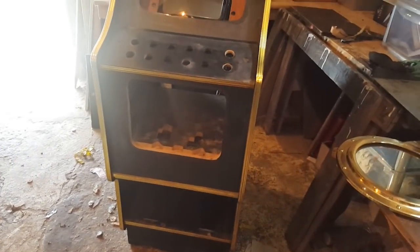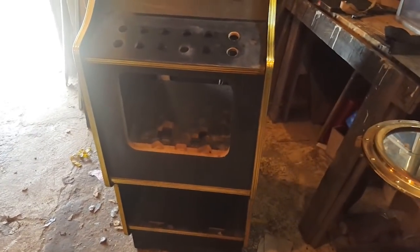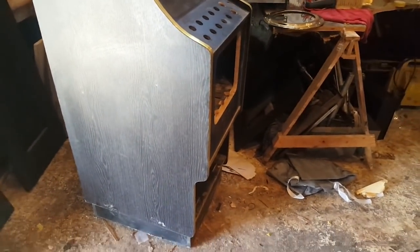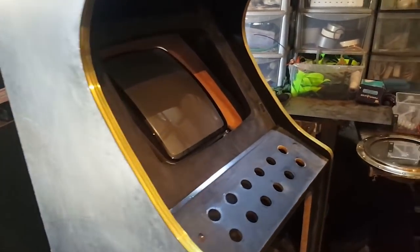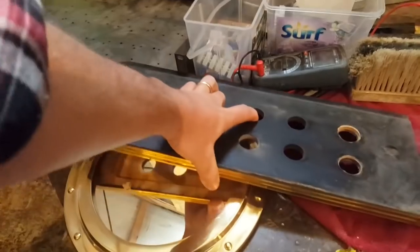Alright folks, so this is time to start on this next and final cab that I have got. This is the third of these poker cabs, and as you can see, I've already started stripping it. I've used the coin door there for the other cab, for the Kung Fu Master, and I've already made a monitor holder thing, whatever it's called.